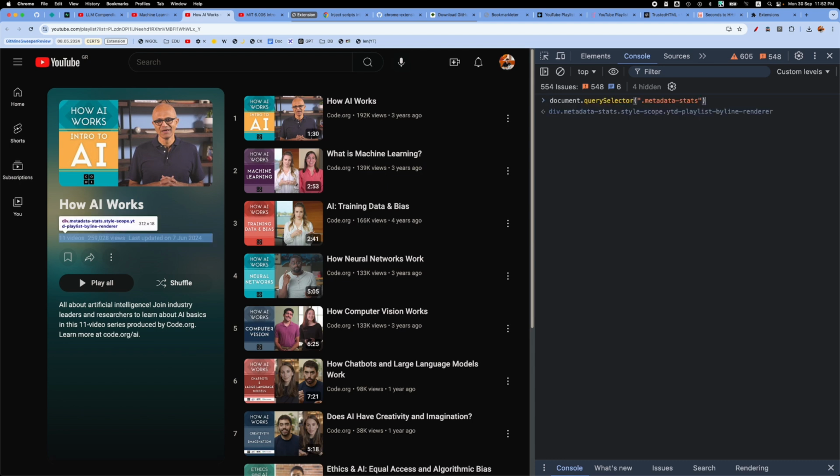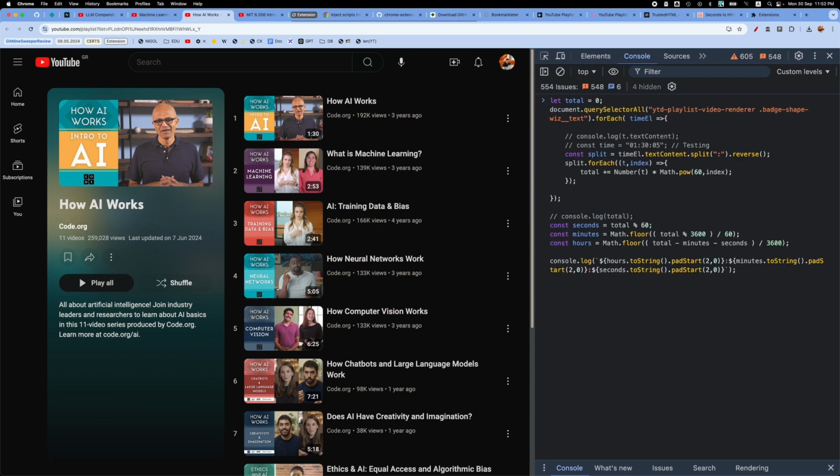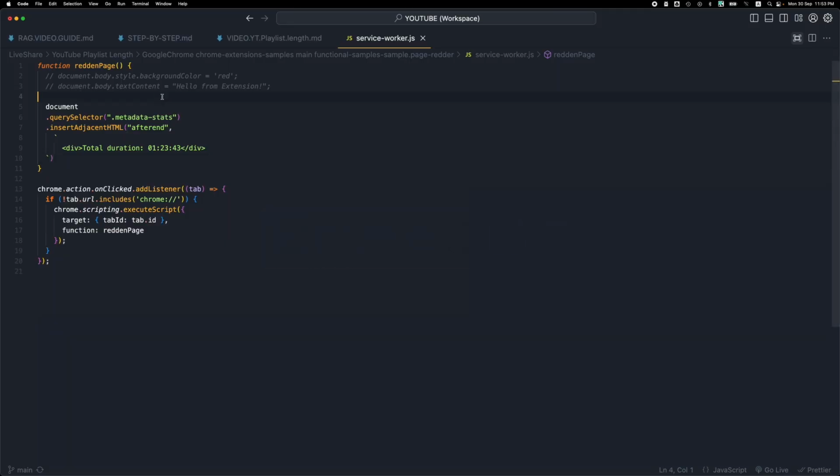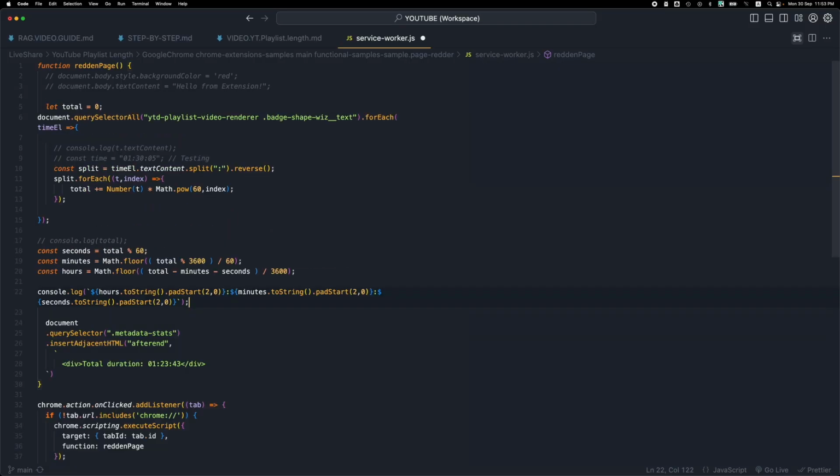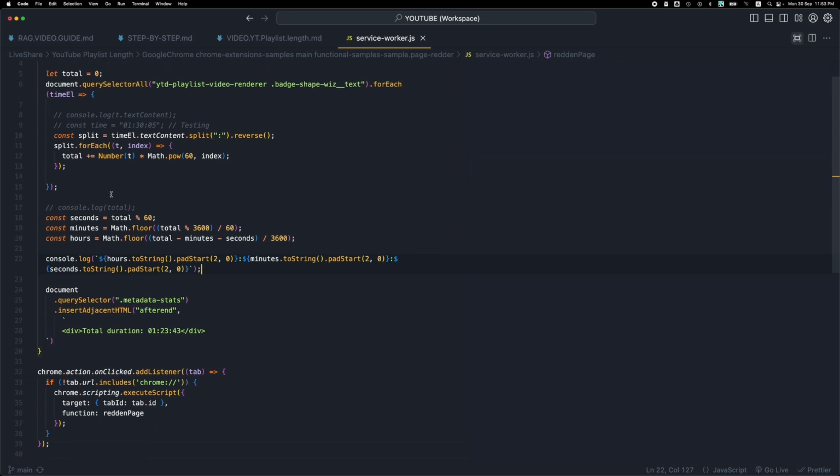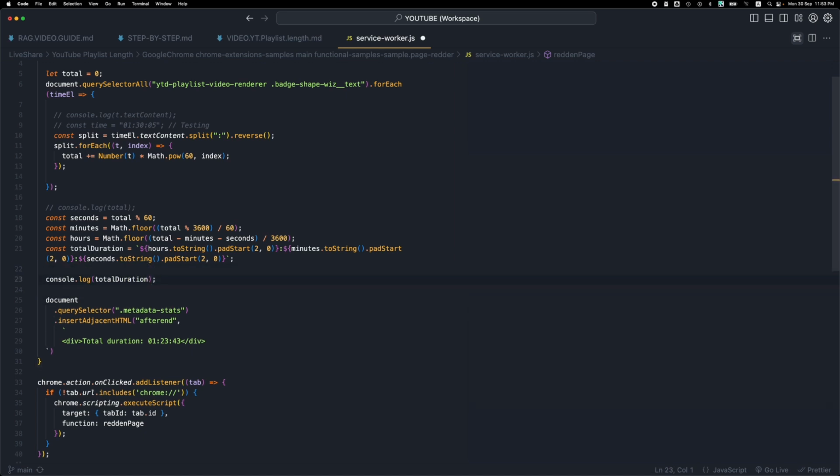I also need to find the code that gathers the total duration. So I'm going to copy this, go here, paste the code, and this is the total duration, the long string, and then we can console log it.